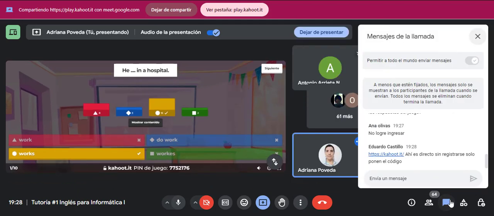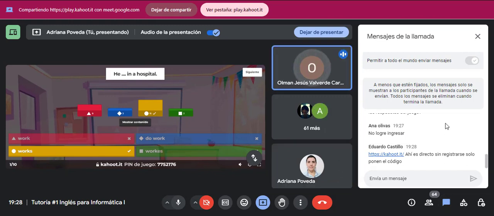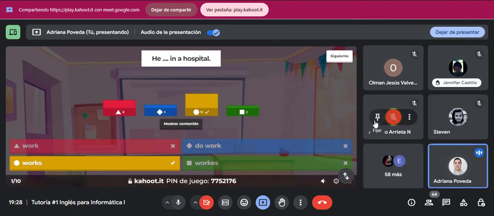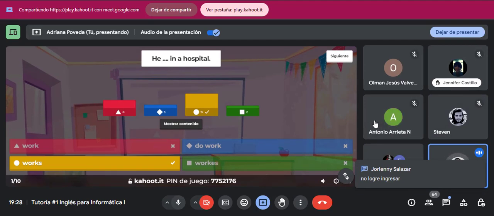Olman. We can say do work. Okay, sí lo podemos decir. Gramaticalmente no al nivel que ustedes están estudiando el presente simple no es lo correcto, se usa solo como para hacer un énfasis en el idioma, pero no a este nivel no se confundan, no pongan el auxiliar con el verbo, solo en oraciones negativas y en preguntas.